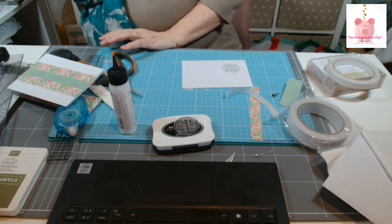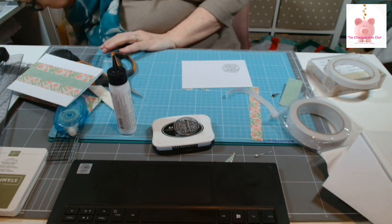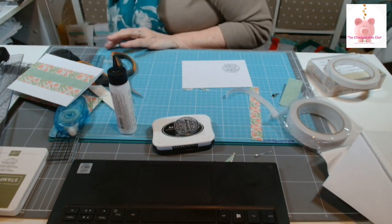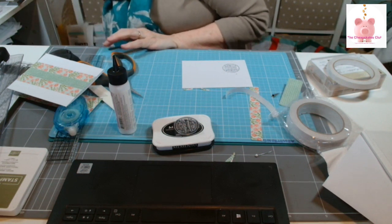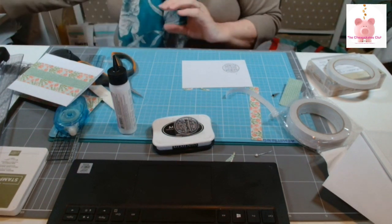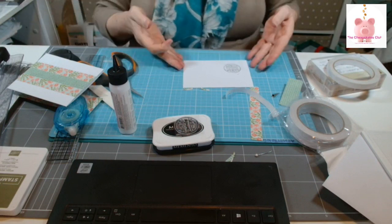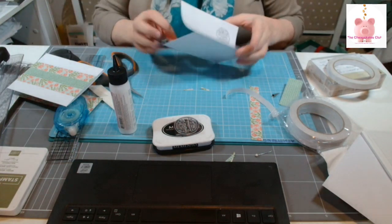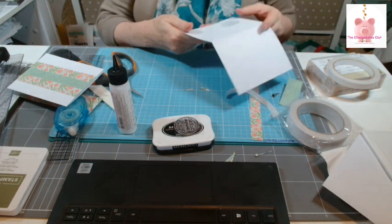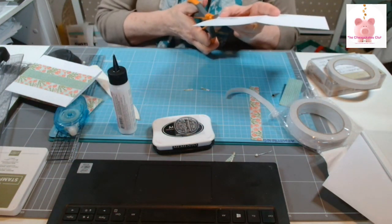Do I have? Well, I don't. Gosh. What can I do? What can I use? Okay. All right, we're going to cut it out. Handy dandy scissors. And I'm going to fussy cut the circle.